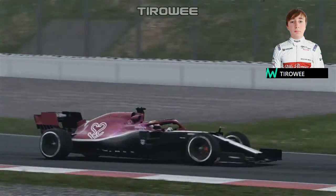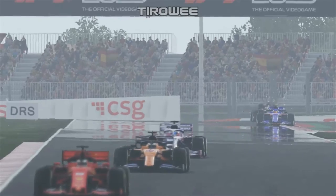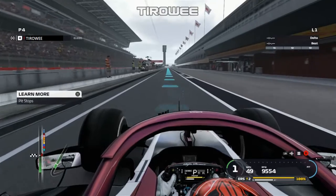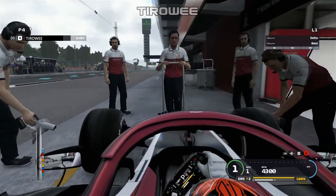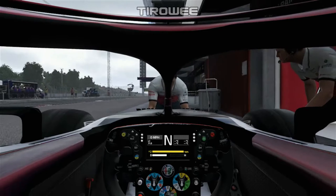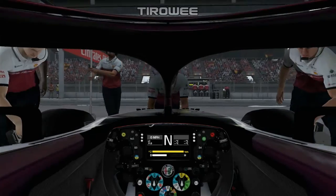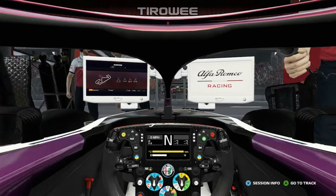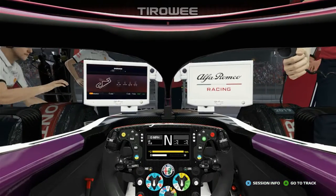Our team agrees with us — something is actually wrong with the car; that's pretty evident from how much time we're losing. Onto the end of that lap, into the pits it is. That's game over. For the first time, I'm not going to score any points in the Alfa Romeo. Honestly, seven races in a row — that's a really good streak considering the car we're in. It was actually a good car last year as Sauber; they had a really good final season under the Sauber name. But the Ferrari issues finally hit us — it was our turn eventually. They plagued the works Ferrari team every single race at some point; our teammate GA even had a tyre issue in Japan. My turn is now. The race is still going on so I'm just going to watch the rest of it on the TV screen. Good luck Gio — try and get some points to keep the Alfa Romeo team's point-scoring streak going.